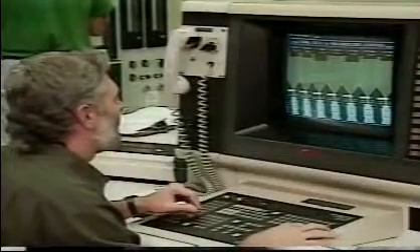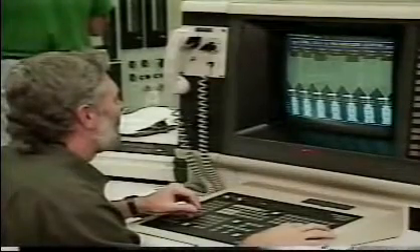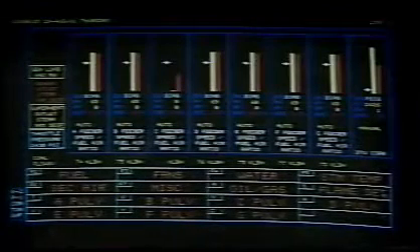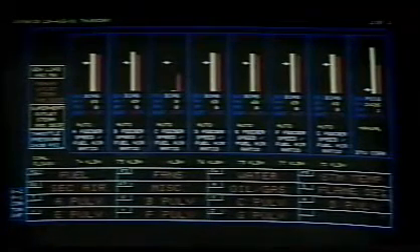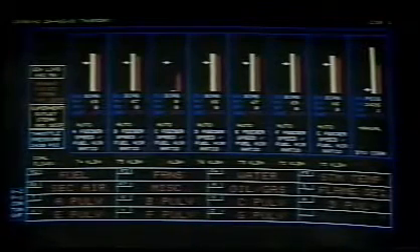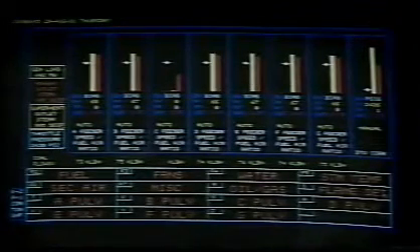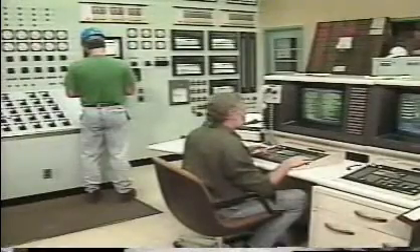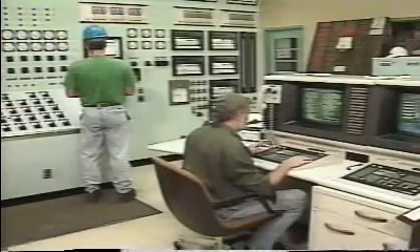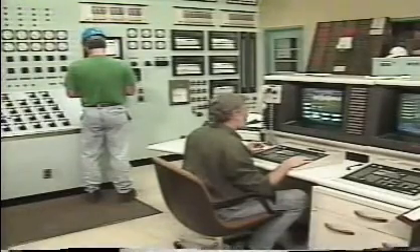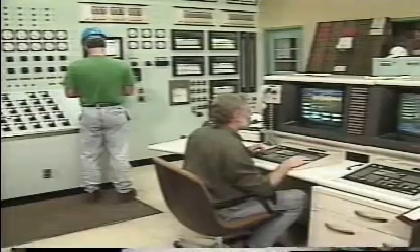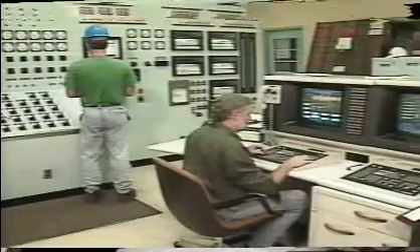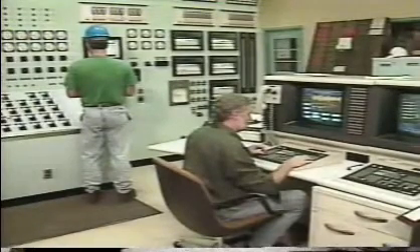One of the most visible aspects of most digital control systems is a shared video display. Processes include many variables which must be monitored and controlled. With digital systems, these variables can be checked at a remote location using a shared display. A shared display is a device that allows interface with the process to provide and display measurement and control information from a number of different locations within the process. With a shared display, often an entire process can be monitored on one screen.